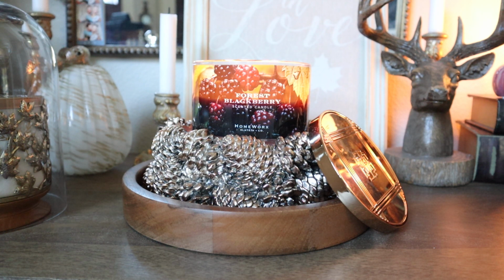It really does have a beautiful deep red wax. So I think the color will definitely make sense for Christmas. But I just think this paired alongside a lot of those, especially tree type scents, is going to be gorgeous. So I will need at least one more of these. I appreciate HomeWorx sending this one out for consideration, but one will not be enough for me. So I'll definitely pick up a backup for myself.